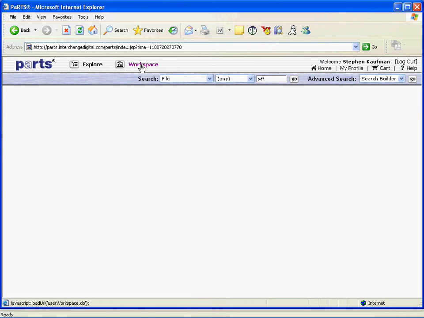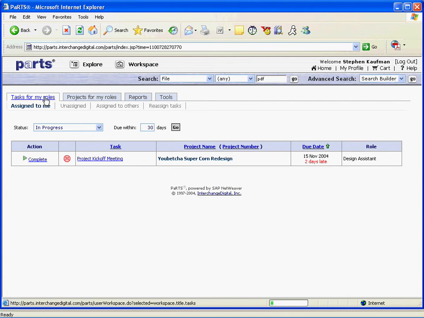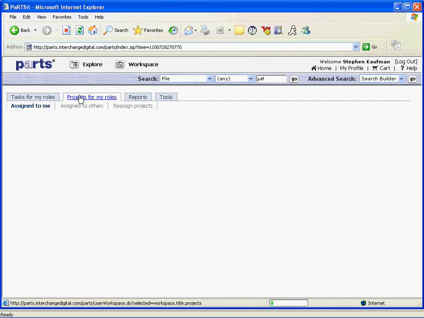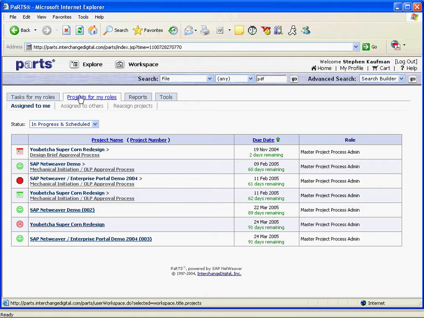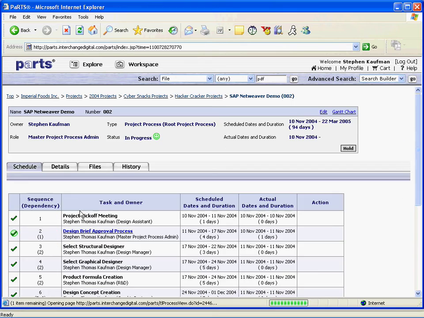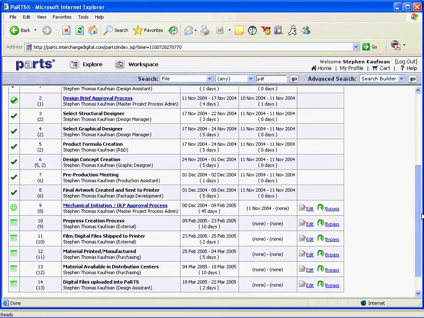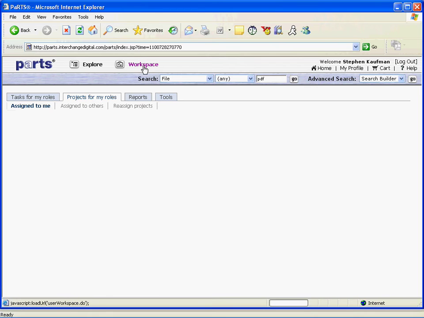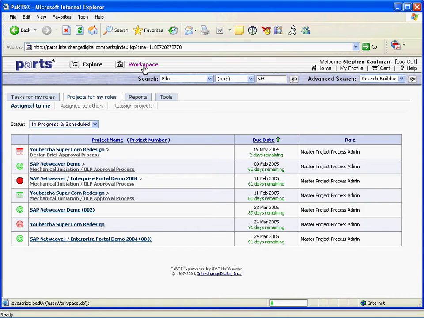There is also a workspace functionality. In the workspace, I can look for tasks that are assigned to this particular user. If I'm a project owner, I may have various projects in different stages. I see that some are late and scheduled, on time, etc. And each of these from the workspace I can click on and drill down into that more detailed job schedule view that we were looking at earlier. The workspace is really meant as a quick way to look at what's on my plate. I may not be interested in everybody else and what's going on with them. I may be very task oriented, wanting to look at project name, the due dates, how much time is remaining, and that type of thing. It's really a type of dashboard review for task owners.